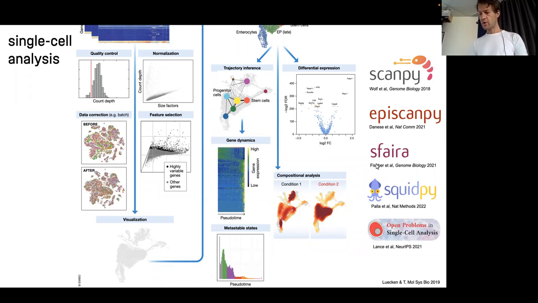I should mention maybe one thing here is Fire, which you might not yet have seen. This is a data loader type of thing. So if you want to benchmark a particular computational method or want to get an atlas for a particular set of cells, it has a bunch of data loaders that very quickly aggregate samples from all over. It has also been harmonizing this. It has been, I think, a very useful resource for us for testing things.